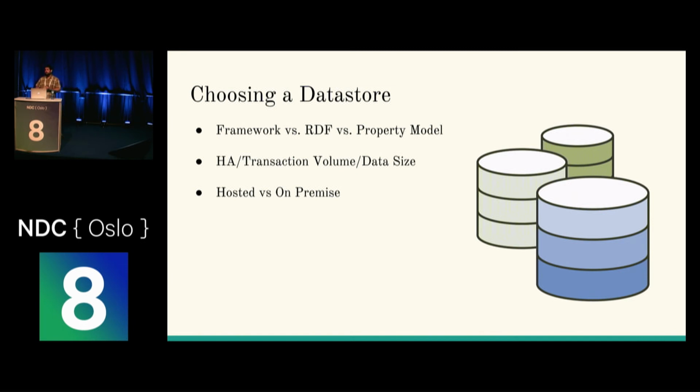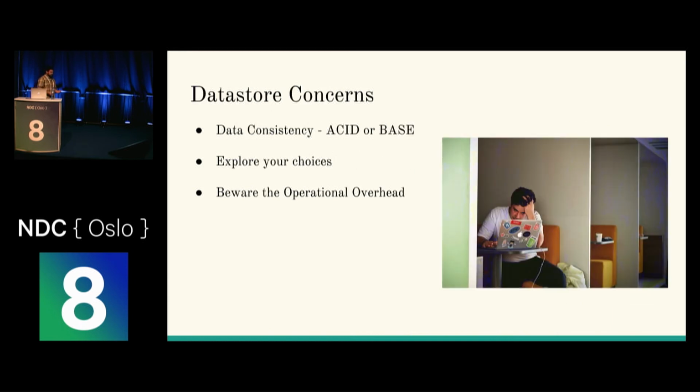As I mentioned, AWS has Neptune, which actually just went general availability about a week or 2 weeks ago. CosmosDB has a Gremlin API on top of it. There are other ones out there: there are hosted versions of Neo4j, there are hosted versions of Onyx. Almost all of the graph frameworks use Apache Spark under the covers. Apache Spark is a hosted product in several places, and you can run it on top of that. So what are some of the concerns you have when thinking about a data store?